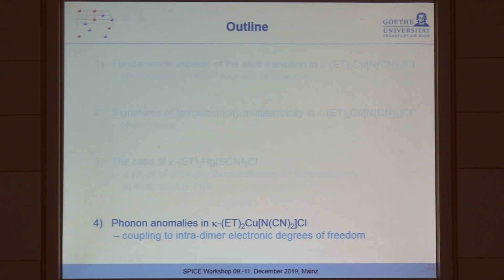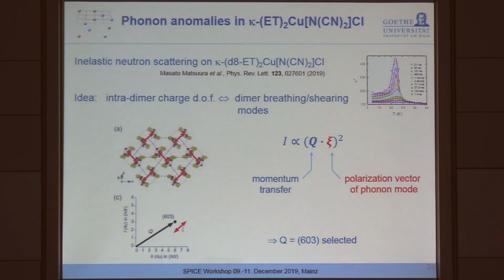Now this brings me to the final part. After having shown that a ferroelectric instability in this dimerized ET-based material can really be found and is real, I'm coming back now to some recent experiments we did on our chloride material, where we studied the phonons in this system by inelastic neutron scattering.